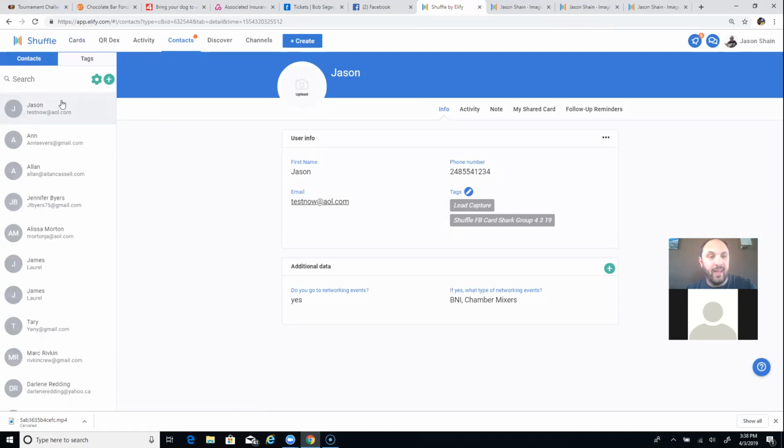And if I click on the contact that filled that out, right there, it says it's a lead capture from that campaign, and the questions I answered are right there. So there you have it, how you get notified via campaign as well as lead capture.